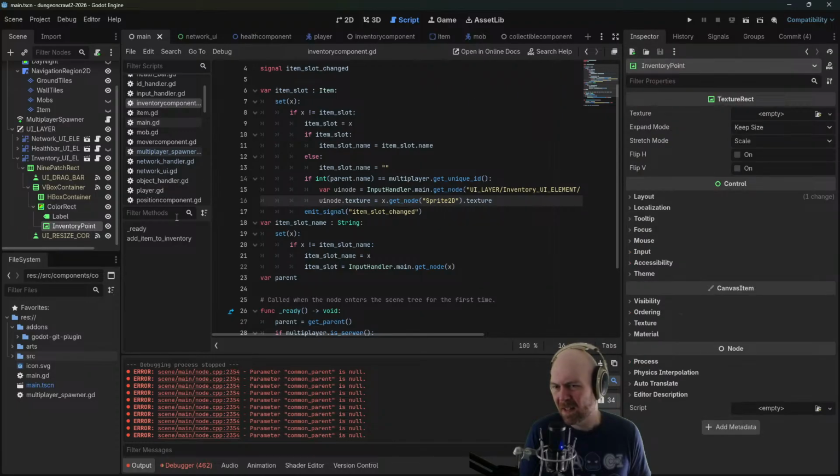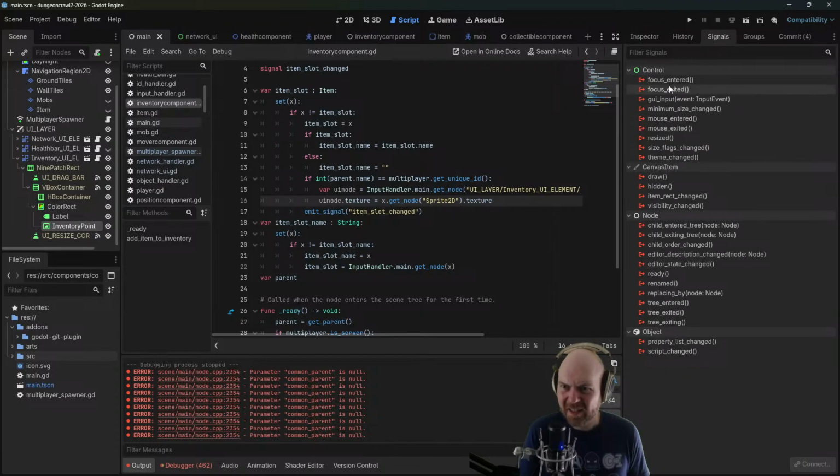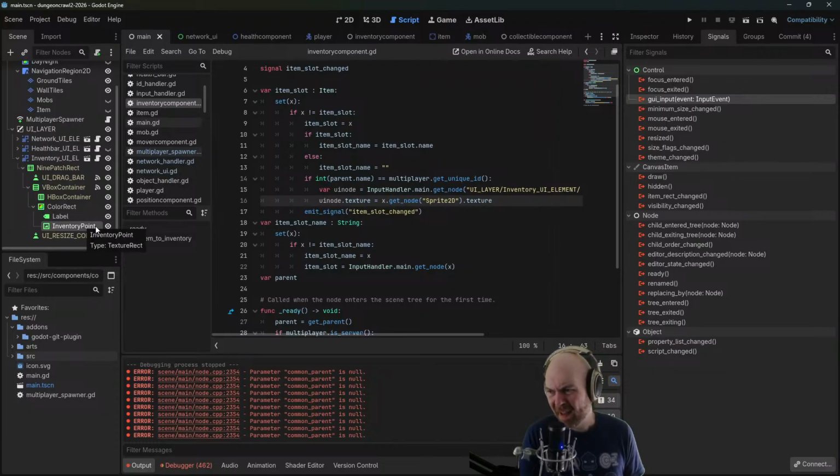It's a texture rect. It has a signal, GUI input. When we're setting this, we can also just write some code here that tracks what item has been put here.